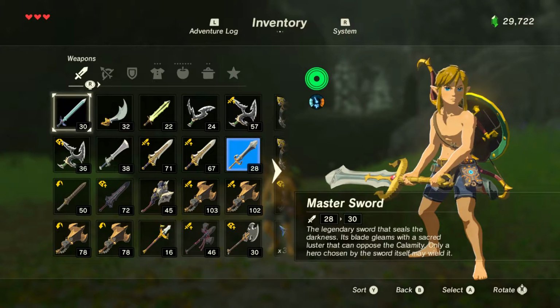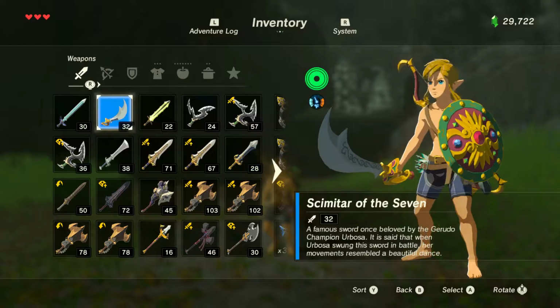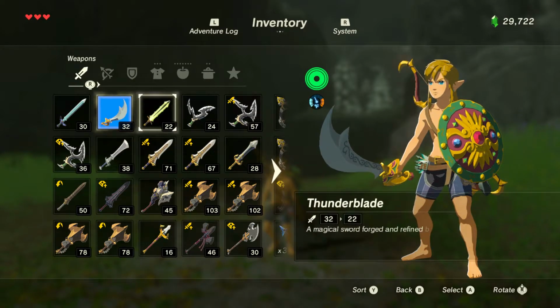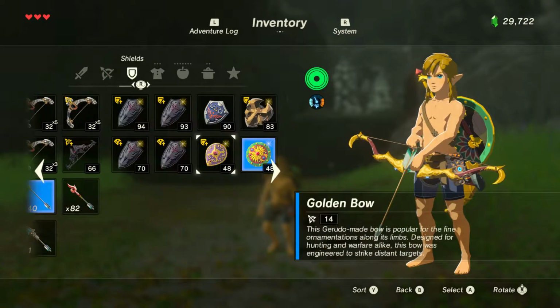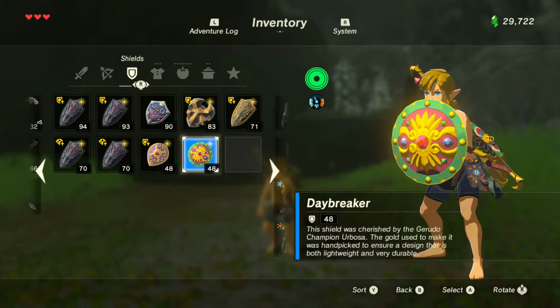In today's video, as always, we're going to be taking down a silver Lynel, but in this video, we're only going to be taking them down using the Gerudo weapons. So that's the Scimitar of the Seven, the Gerudo Spear, the Golden Claymore, the Golden Bow, and then we have two shields, the Radiant Shield, which you can find in the Gerudo Highlands, and then there is the Daybreaker.